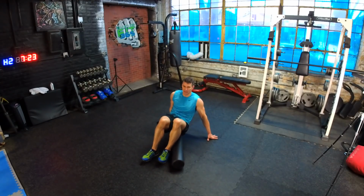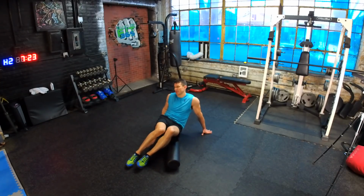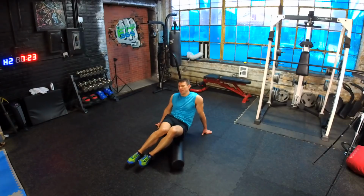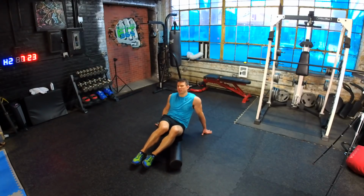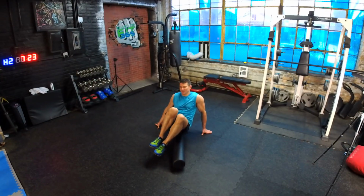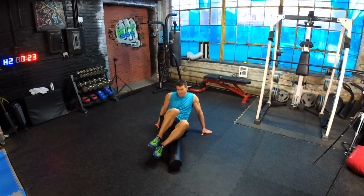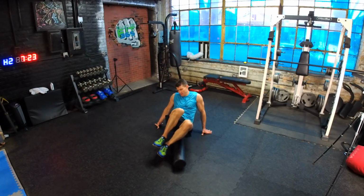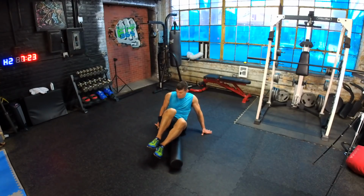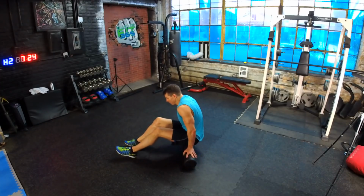Same deal, opposite side. On the left now, both legs are on the right side. You just want to relax it first. Start lighter, and then you want to progress into that deeper compression. All right, raise the legs, go left to right. And recover. From there, you notice we're staying all on lower body right now.